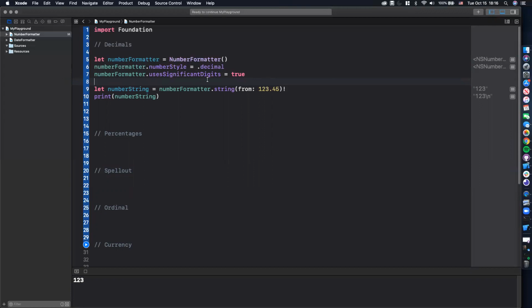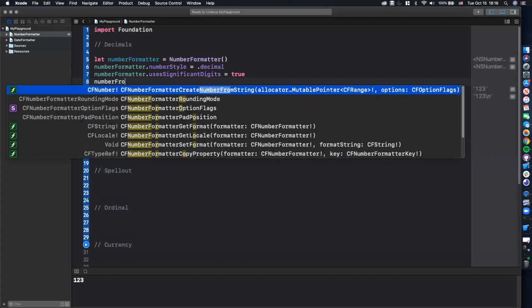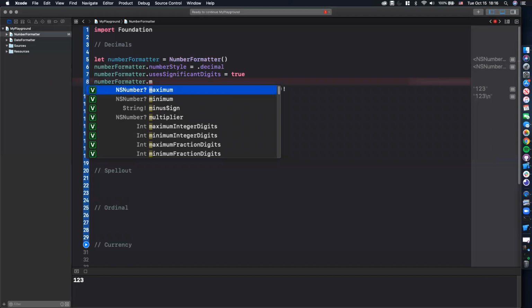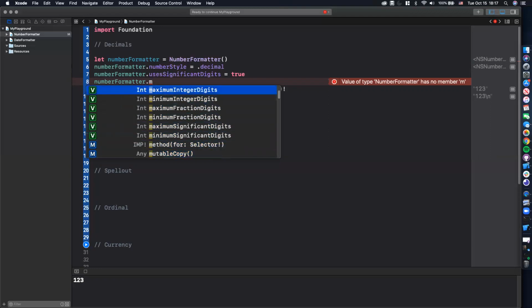So then if we've got our significant digits, we can come into NumberFormatter again, and it has a couple of values. If I hit M, there's maximum integer digits, there's minimum, there's maximum fraction digits. And these are the 4 that I would say are probably going to come in useful for you at some point or another. This will allow you to show how many you want to see. I can't decide which one I want to do yet, because this is going to factor into rounding. If you wanted numbers to round up or down, you'll see that here in a second. And there's significant, yeah, I guess these 6.